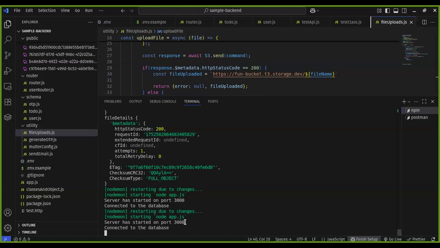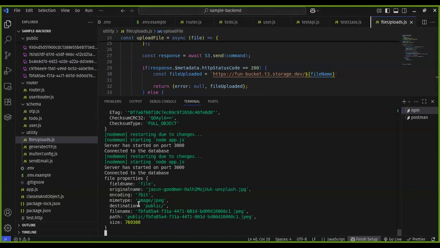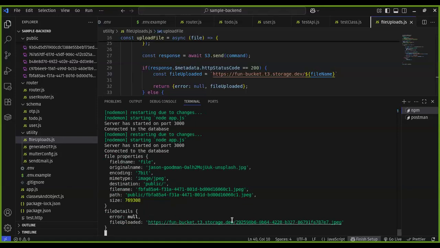So we have this. Let me come back here and send the request. I've sent a request and I'm waiting for a response. So this is the full link to that object storage. Let me copy this link and paste it in the browser for us to see.